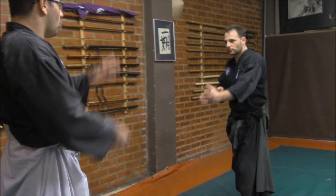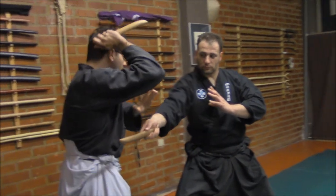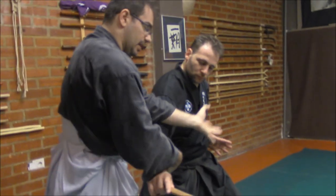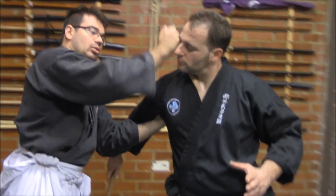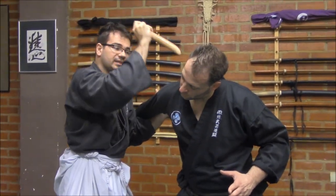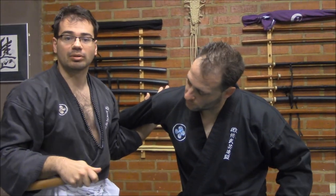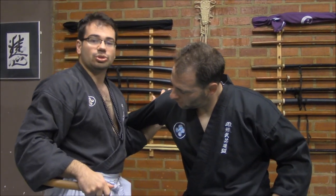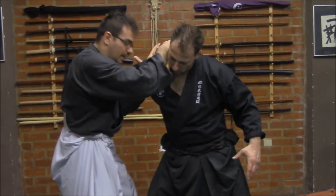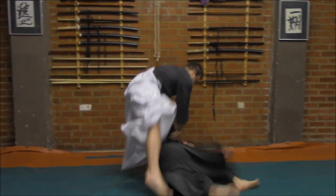In this case, when the enemy is trying to attack me, what I will do is defend. I will do like that, and from here I have the conditions to enter. I could cut while stabbing, a very particular cutting of the face and stabbing in order to also reach the eyes and vulnerable areas in order to surprise. After that, I could enter here and maybe apply, for example, a kaniotoshi, like that.